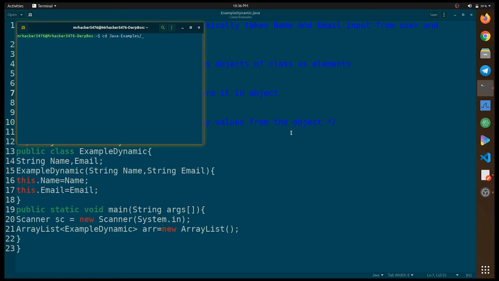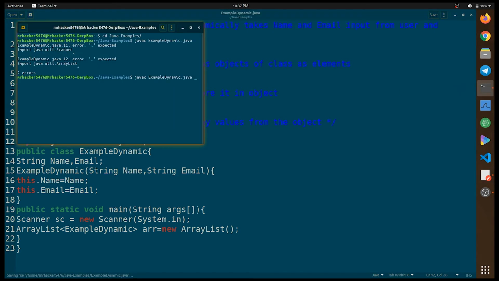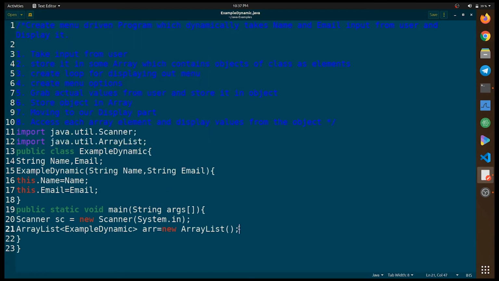Let's check our example and see if we have any errors. It's always good practice to keep checking for errors after you write your code. Okay, here I forgot a semicolon. Looks perfect to me. Now let's create our two variables.